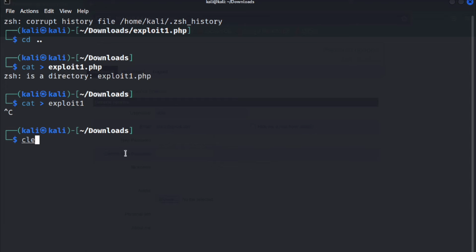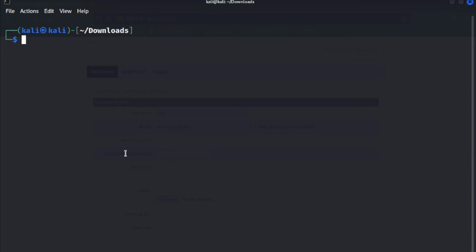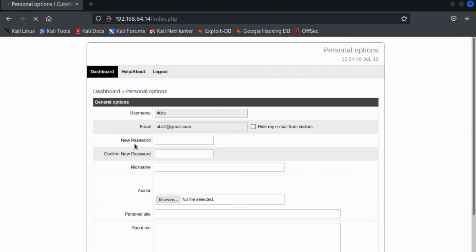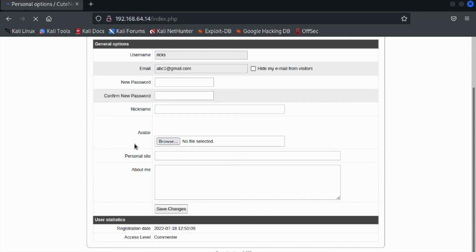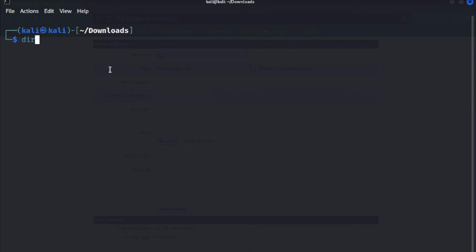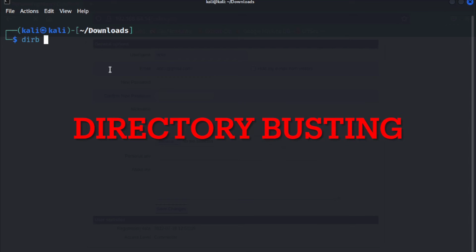I'll just give clear, and we are just running a directory busting tool so that we can see all the directories. I don't know where this particular file has been uploaded. It can be in the about directory, or in the contact directory. The upload can be in any part of the directories, so I'm using the directory busting tool. In my case, I'll be using the derb tool, or you can go with the GoBuster tool also.